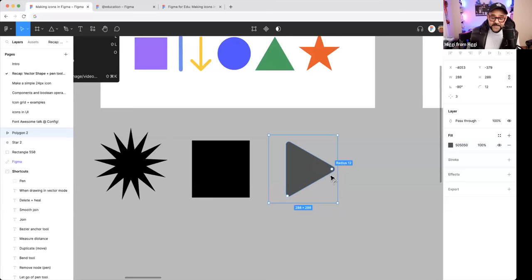So once again, with this object selected, we are in vector editing mode. I'm going to come over here to the stroke, click on that three dots menu, and here's the advanced stroke panel. One other thing here is those endpoints are round, but let's say I want my whole icon to be very consistent, and this endpoint right here, I also want that to be round. So right here, I can see the join and I can change the join type. This will give you a little bevel and this will make it round.